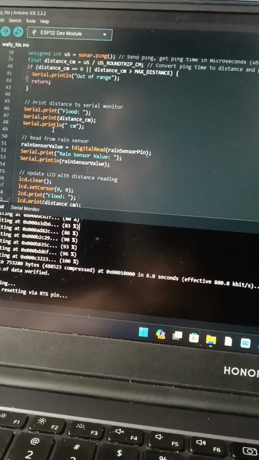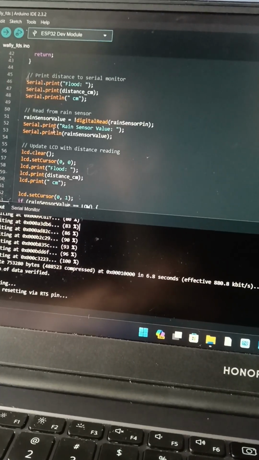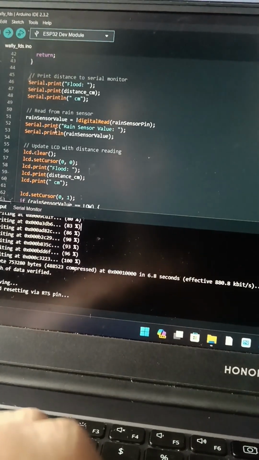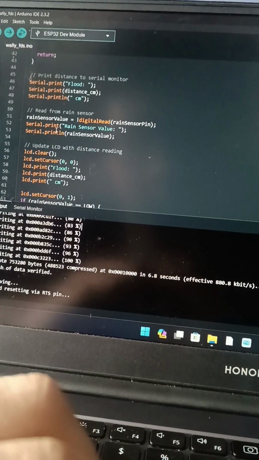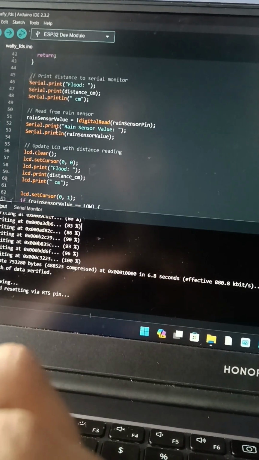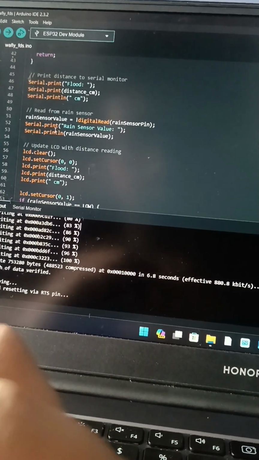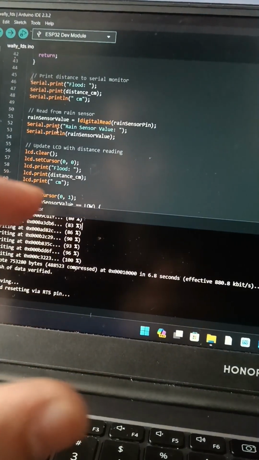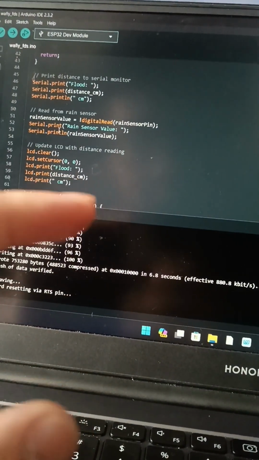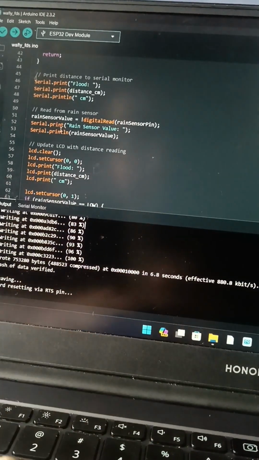Let's say the distance between my ultrasonic sensor and the object is 50 cm. On my LCD, it will show flood and the distance 50 cm.